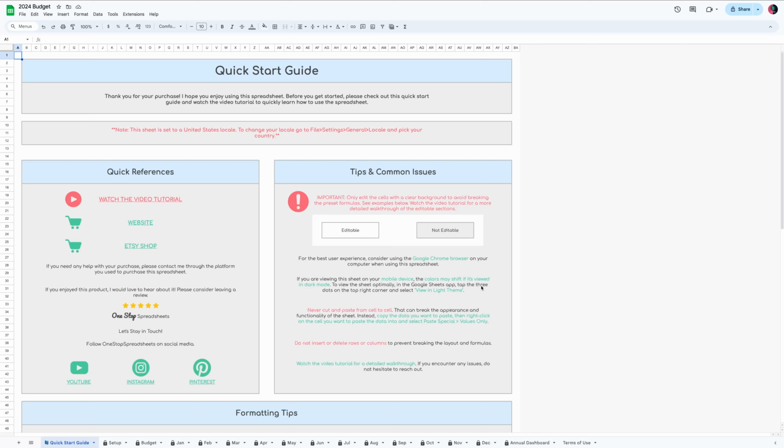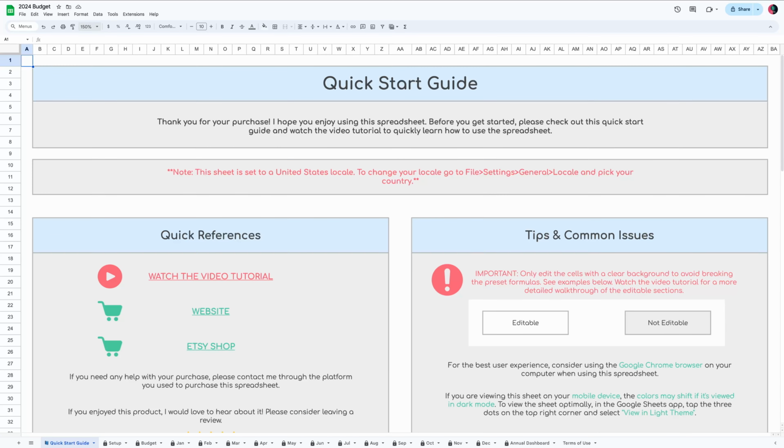Before we get started, I'd like to point out that the amount of space the main area of the spreadsheet takes up on your screen may vary depending on your screen size. In my case, I have a large screen, so I see some extra white space. We can adjust this by modifying the zoom setting. You can experiment with the values until you find one that works best for you. In my case, if I type 150 and hit Enter, the spreadsheet fits perfectly on my screen.